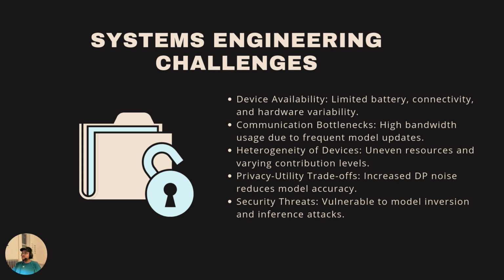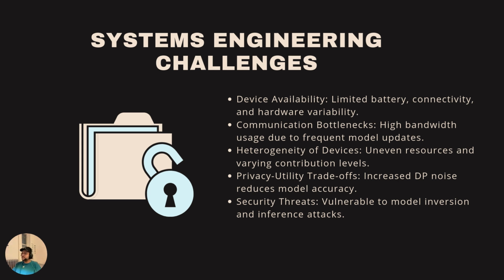Let's look at the system engineering challenges. We address the real world constraints and issues that arise during deployment of PPTs, federated learning systems. First, device availability is inconsistent due to factors like limited battery, intermittent network connectivity, and hardware availability, which can disrupt participation during training rounds. Second, communication bottlenecks occur because frequent model updates between clients and the server consume significant bandwidth, especially in large scale systems.